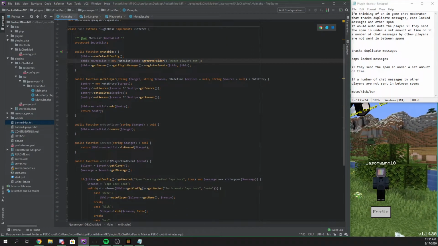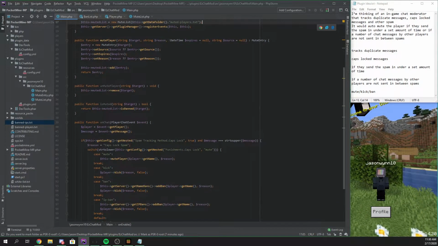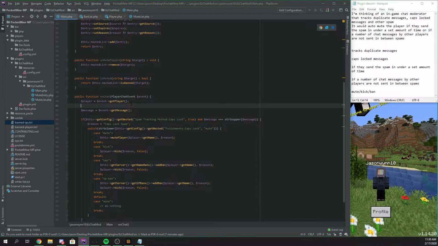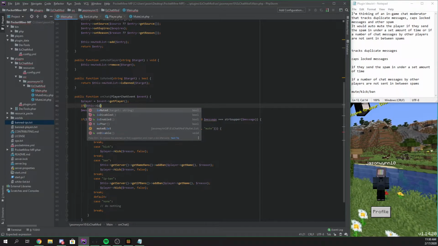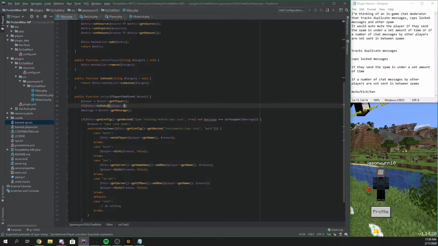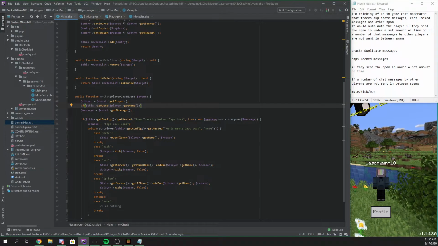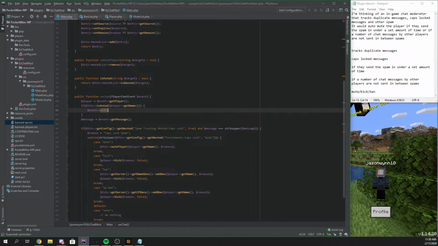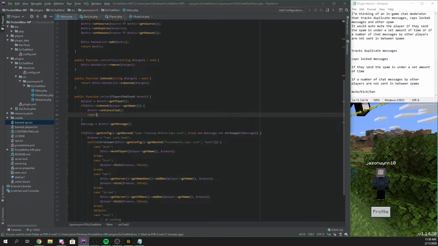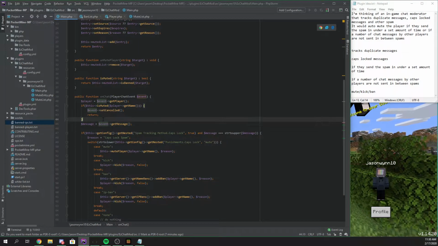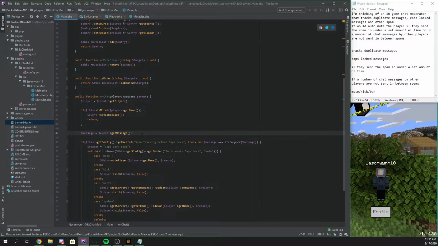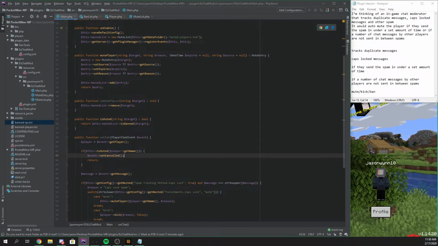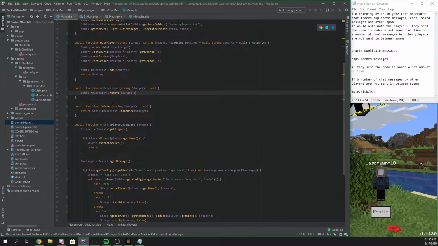Now, just because we have this in the entry, it doesn't mean it's going to actually mute the messages yet. So we do have to still detect and track that here. I'm going to do it before we go through any other checks, just to be sure. If this is muted, get name, then event set canceled, and return. Just make sure we don't have to do anything extra here. So no message processing until we verified if they're muted or not, and this will prevent them from doing anything extra. Unmute player, well, that'd be fine.